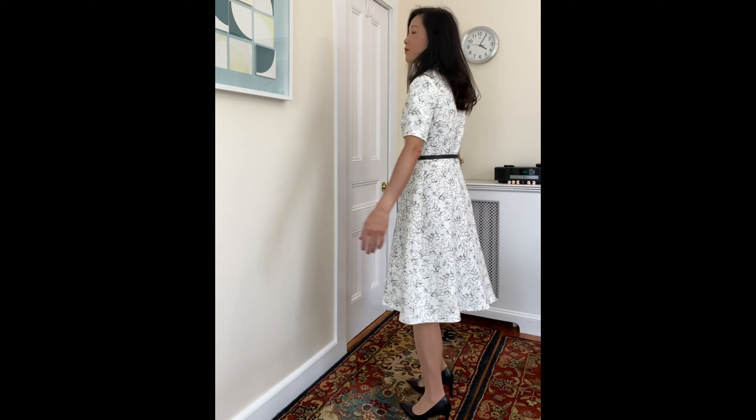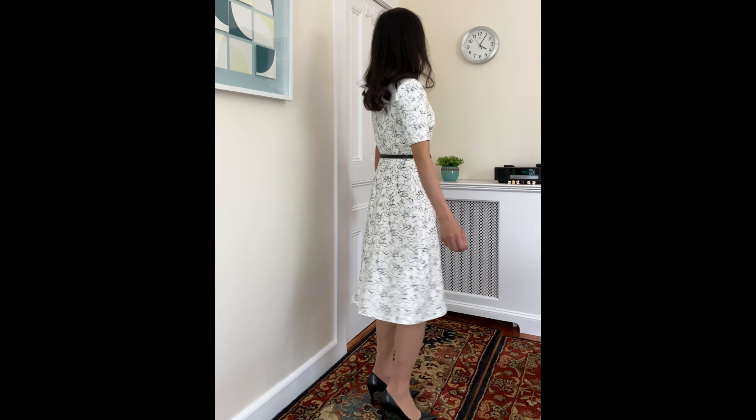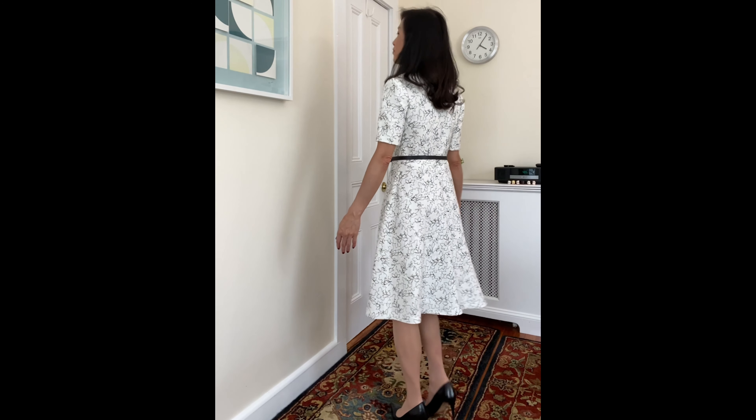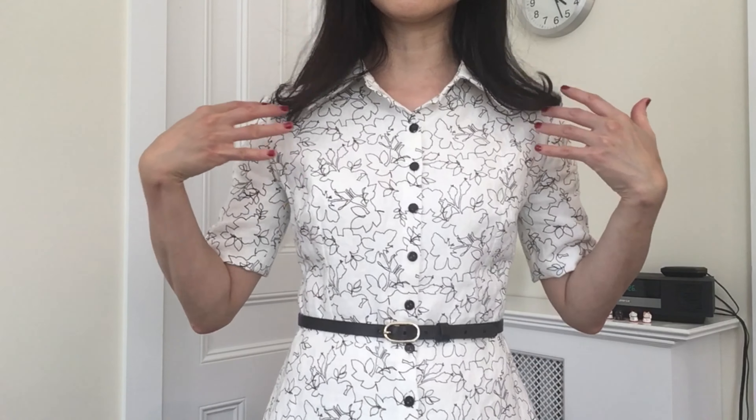Overall I am very happy about how this dress turned out. Here is a quick video of this linen dress. As always, I paired it with my trusty three-and-a-half-inch pointed-toe heels. It looks very summery and still professional. The one interesting thing was that this linen, even though I pre-washed it, definitely stretched during construction. Overall the dress fits a little more loosely, but since the stretching was proportionate, there was no distortion.